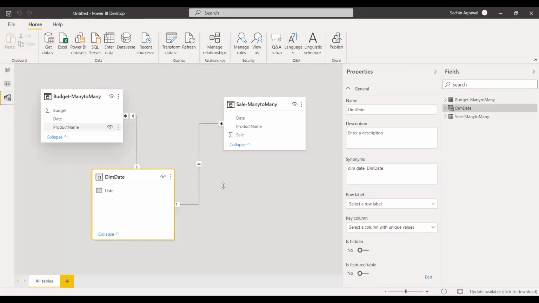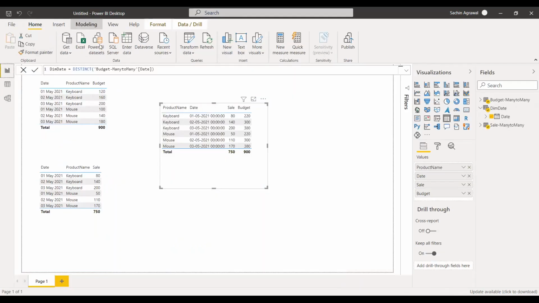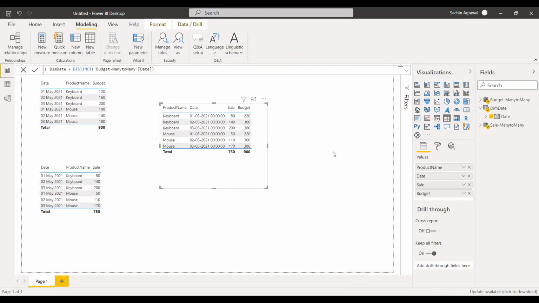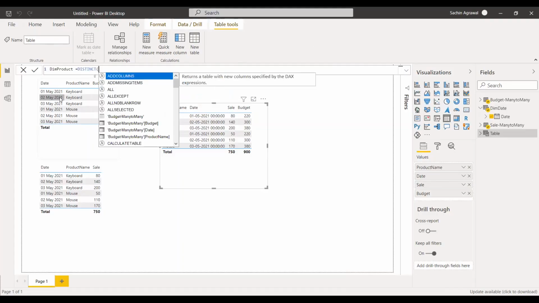Again go to modeling, then create one more table. New table, same situation. Now what we have to do is create a product table, dim product, again distinct product name.